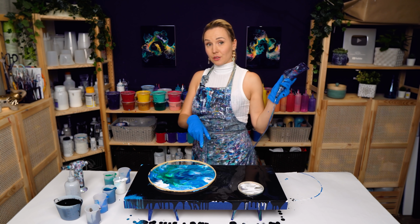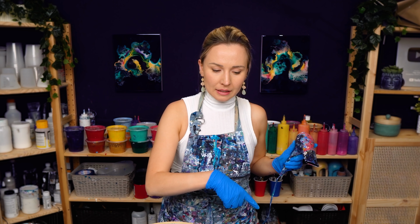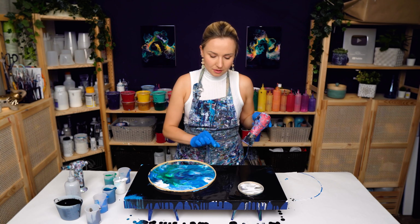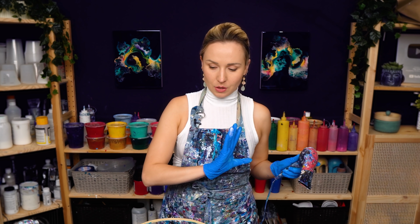You know, when I just got those hoops, I was worried because they're not as tall as my previous cookie cutter, and I thought maybe when I'm blowing the paint, it will shift or the paint will overflow because of the airflow, but nope, not a problem, really doesn't matter. This height works just perfectly.